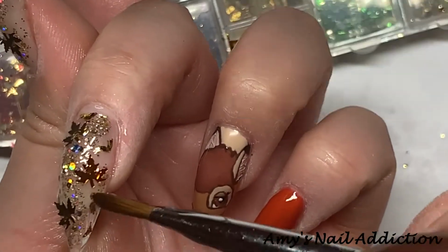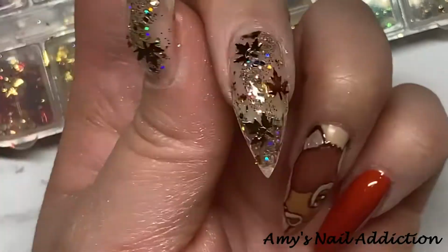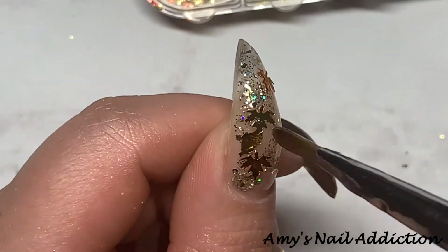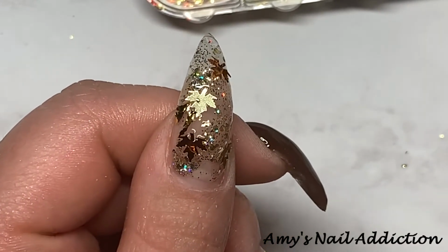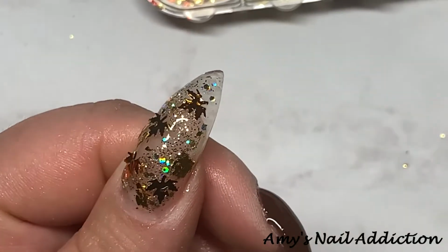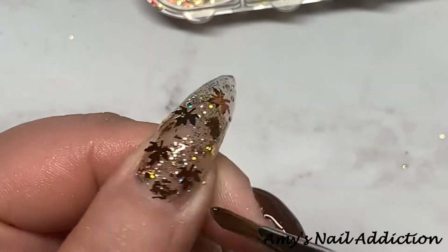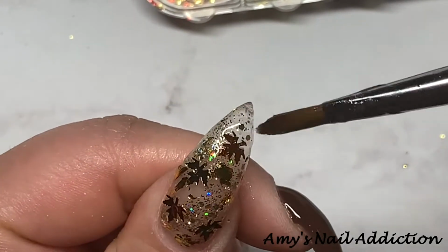But I take this gold foil, and it's already cut up pretty small, but there's still some bigger chunks, so I did end up shredding some of the bigger chunks, and I just place the gold foil in the spaces that are kind of empty on the glass nail to help fill it in. But this glass nail is really pretty because it has all the layers of the glitter and then the leaves and then the foil on top as well.